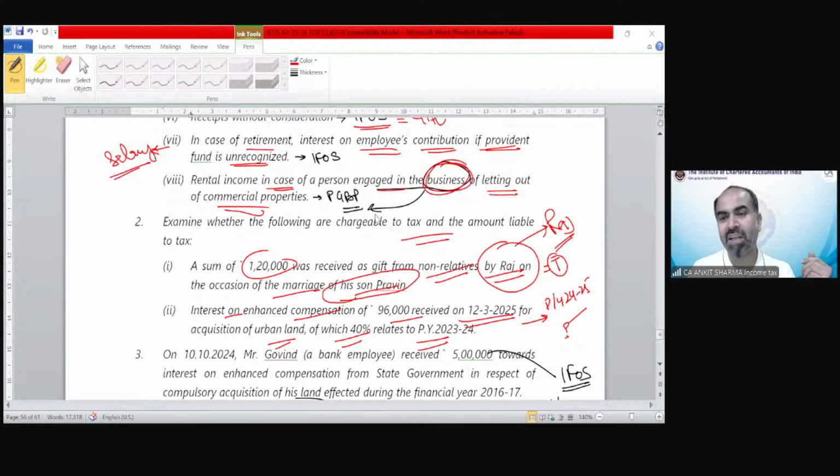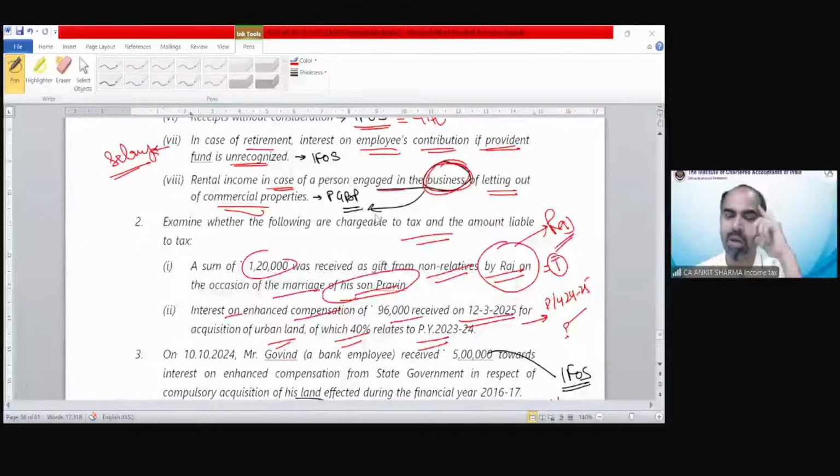Mohammad Farhan is saying, but Raj will give it to his son Praveen. How are you sure about this, that Raj will give it to his son Praveen? You are assuming a condition in an examination question that it will happen. You can imagine like this also: what if Mr. Raj has died? That kind of assumption you cannot take. Whosoever received that compensation or gift or amount, we have to give the answer according to that situation. We cannot add our assumption, Mr. Farhan.